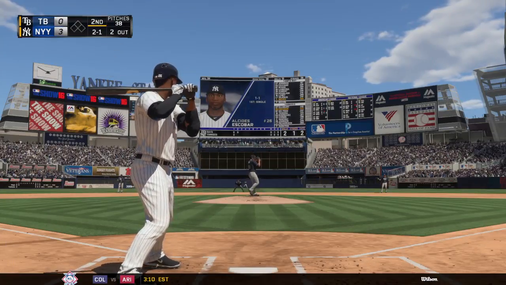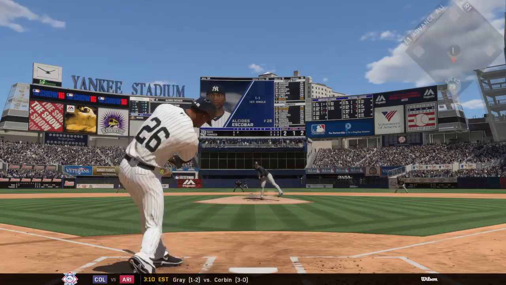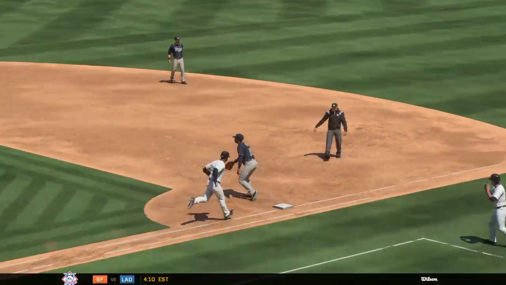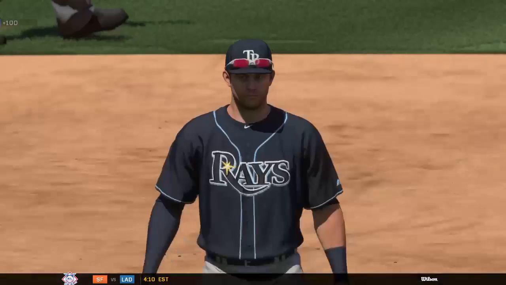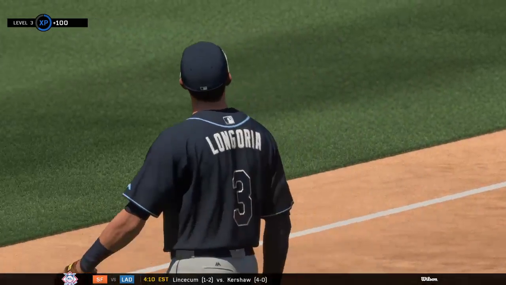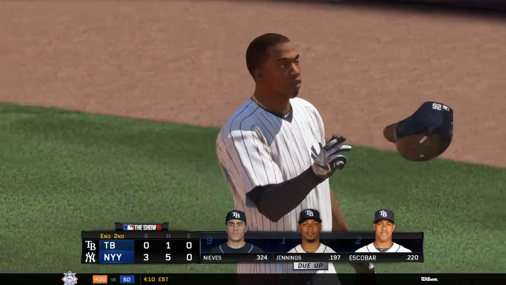Standing in now, Alcides Escobar. Grounded to third. Longoria's there. Throw on to Loney will take care of him at first, and the side is retired. 1, 2, 3 go the Bombers, but they're on top by a count of 3-0.